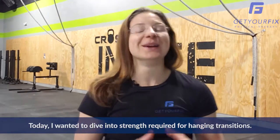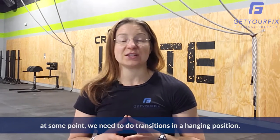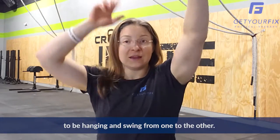Starting a new series. Today I wanted to dive into strength required for hanging transitions. Any of us in the obstacle course racing world know at some point we need to do transitions in a hanging position. There's a number of different obstacles that require us to be hanging and swing from one to the other. What is all required for that?